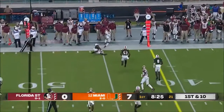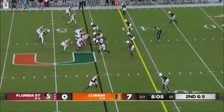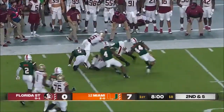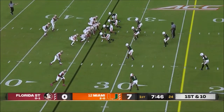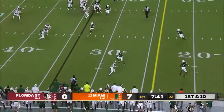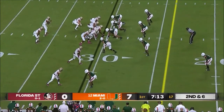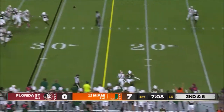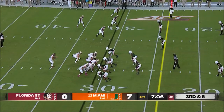Blackman from the pocket, short pass caught by Corbin. They just have to communicate and see how they adjust to the different formations, which will allow them to attack differently. Pitch off to the left and lowering the shoulder is Corbin — Mike Norvell's offense. He looks very comfortable. Play action, Blackman rolls out, directs traffic, then takes off and dives down at second and six. Play action again, Blackman is hit as he throws and has to throw it away — the pass rush makes an impact. You need six on third down.